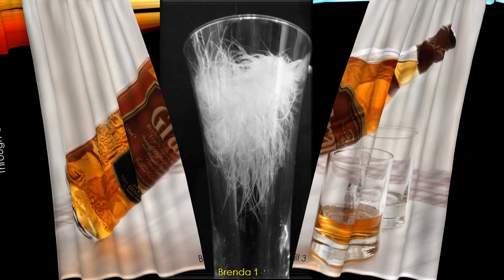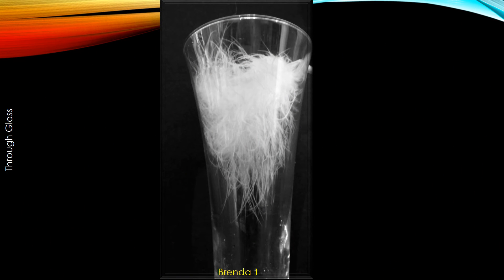Brenda — what on earth is it? I do not know. It's intriguing, and I like a photo which is intriguing. It looks like a hand or a straw or a finger on the right-hand side. I can only think it's the Royal Society for the Protection of Muppets, because I have no idea what that is in the glass. But it's well seen, I like it, and it ticks the box of making David laugh. Well done — that's a goodie.